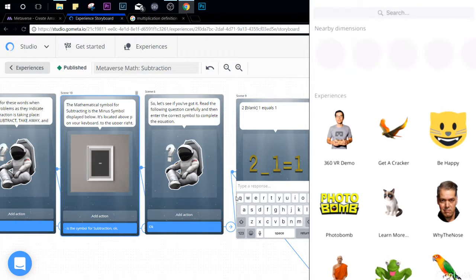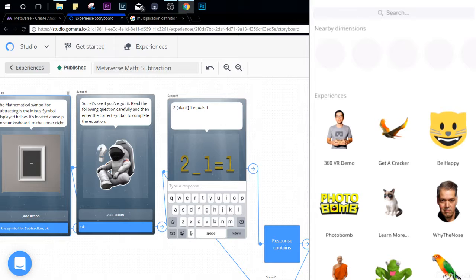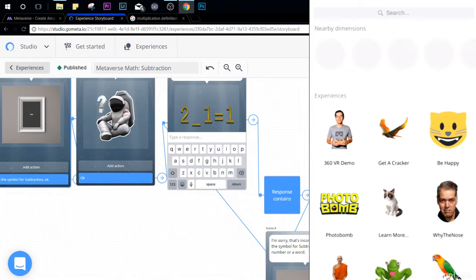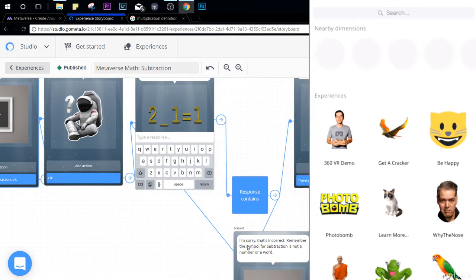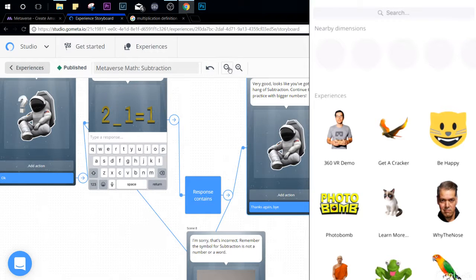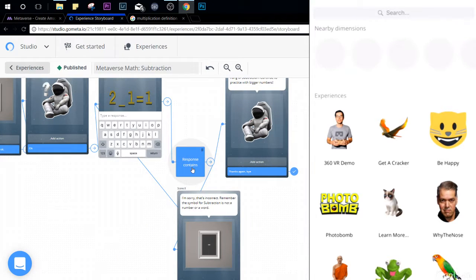And then with this test, I switched it around. Instead of doing another number, I was testing to see if the student will be able to identify the subtraction symbol. We've actually spent the last few scenes emphasizing the symbol, so that hopefully will help. But here's what you do: we put in the logic blocks for response contains, and here I just put in a simple subtraction dash.